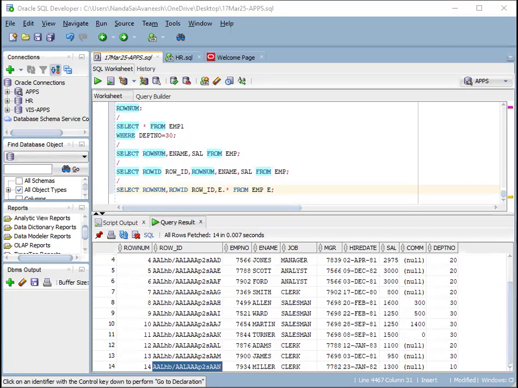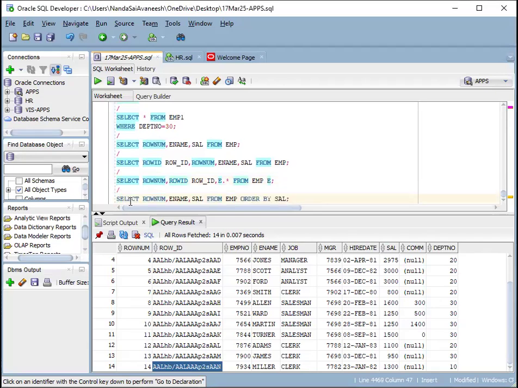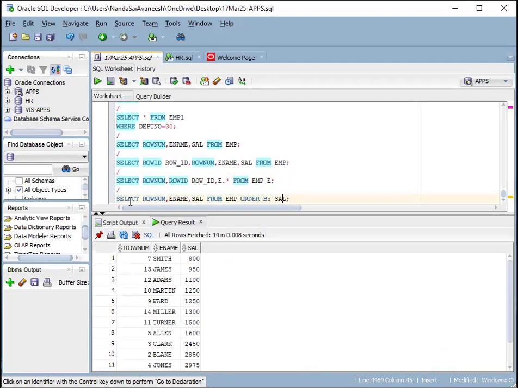So I want to find out the row number using this query. Suppose, based on the salary concept, select row number, comma, ename, comma, salary from EMP order by salary. Order by salary means it will be in ascending order. So if we check this, 800, 950, 1100, 1250, like that the salary is in ascending order.